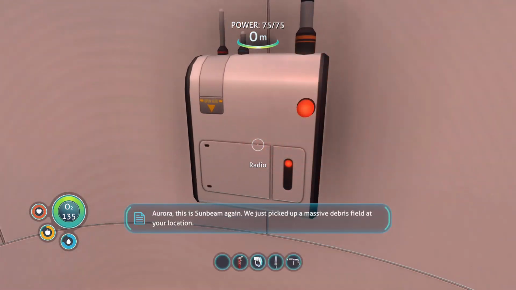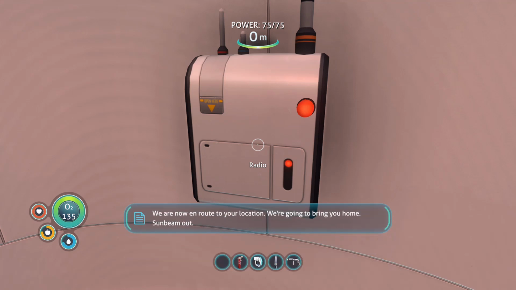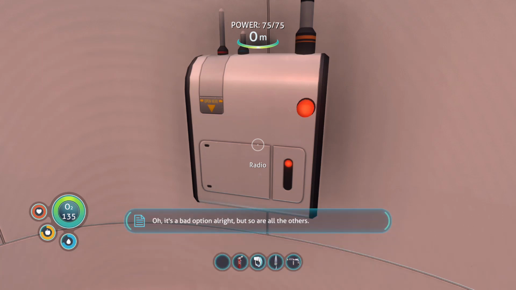Aurora, this is Sunbeam again. We just picked up a massive debris field at your location. I didn't know how many of you... I didn't know. We're en route to your location. We're gonna bring you home. Sunbeam out. What else can I say? The only time I parked a rig this big on a rock that small was in VR. And I blew it. It's a bad option, all right, but so are all the others.